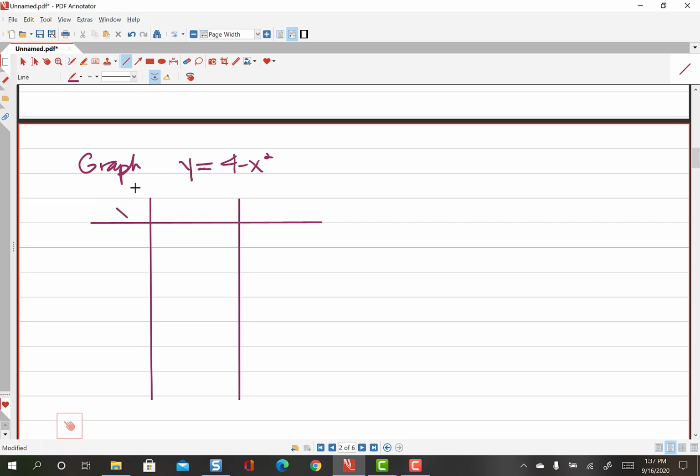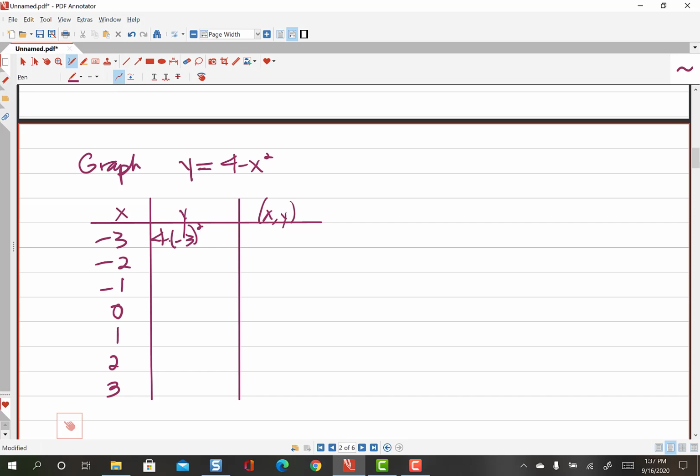All right, so x, y, and then our ordered pairs here. I know she was saying, how does she know what to pick for x? Well, I just pick kind of reasonable numbers. I tend to do them all in a row, and the reason I do that is I think it's a little bit easier to see patterns if you do that. So now if I let x equal -3, I am going to have 4 minus -3 squared.